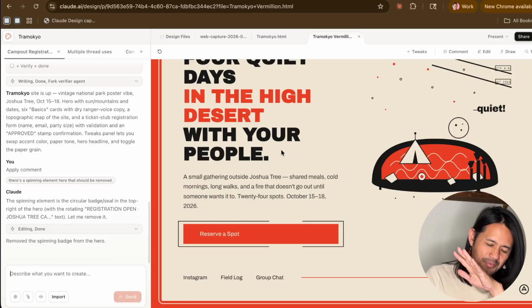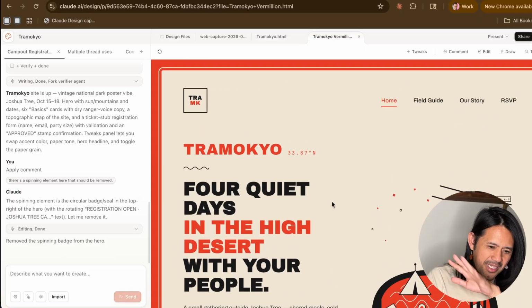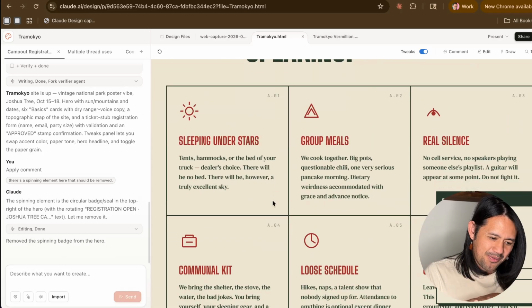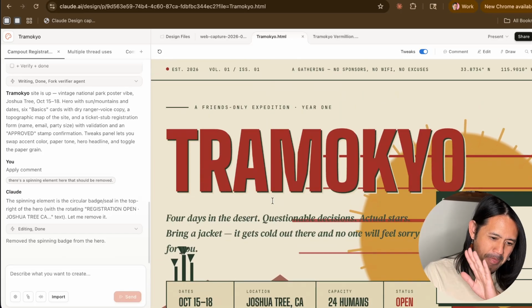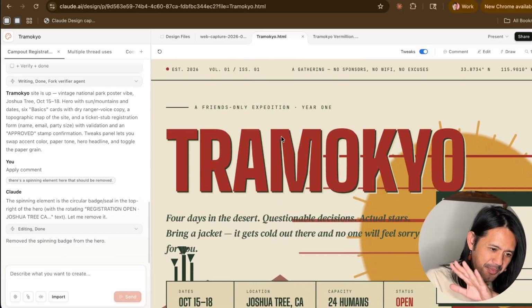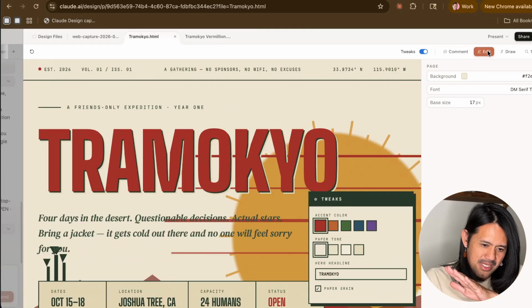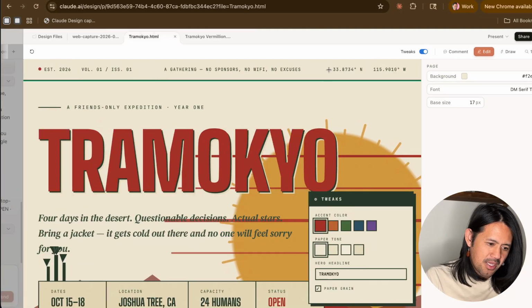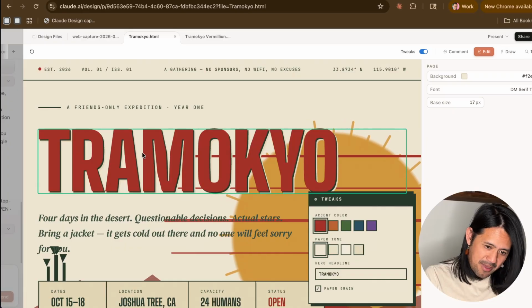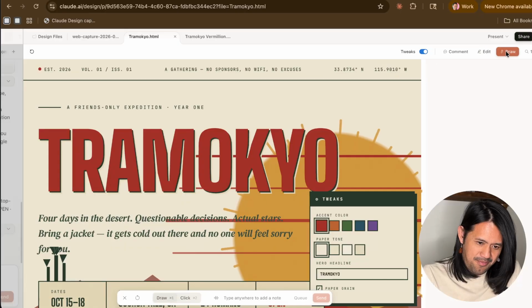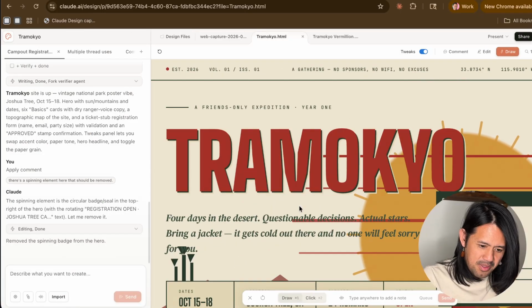I'm not going to play with this one. I'm honestly just really enjoying this other version here, so I'm going to play with this one for now. Let's look at this and see what edit does. Okay, we've gone through that. It gives you access to the elements. Drawing is interesting. It did remove that, by the way. So draw. Let's draw something. What does drawing give me the ability to do?